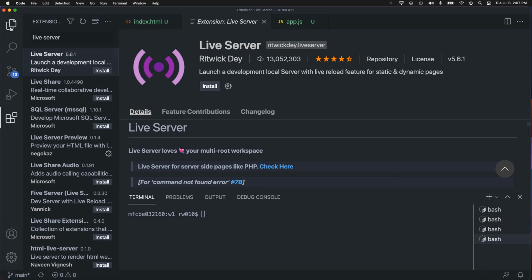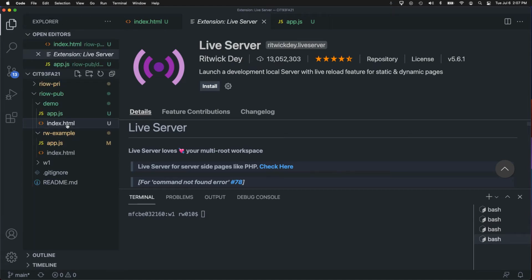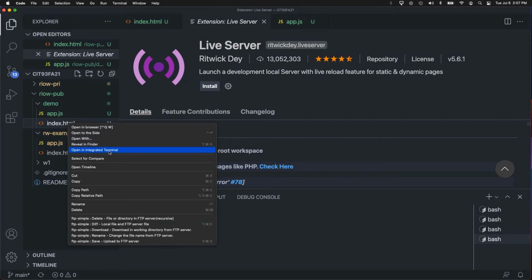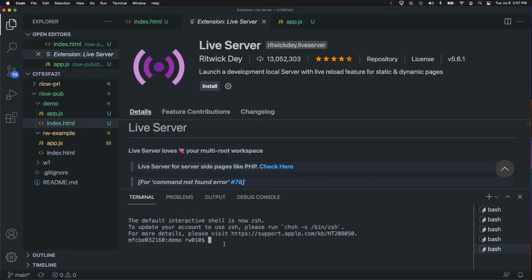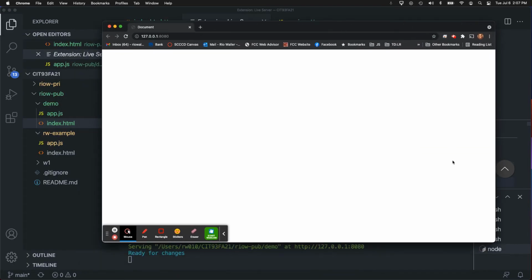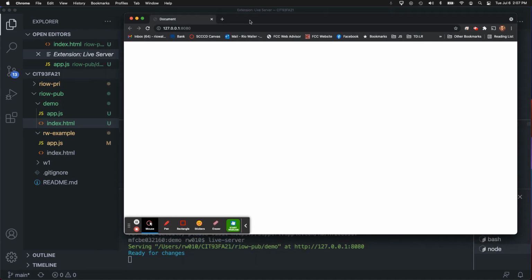Now, for my particular needs, because I need this all the time, I'll just go ahead and open an integrated terminal, and I'll say live server. I have installed on my local system a node package that is live server, and from whatever directory I'm in, when I run live server, it automatically opens up a web page. What I like about this is it's also live. If you're doing it just by opening in a file manager, you have to reload it every time you change the code.